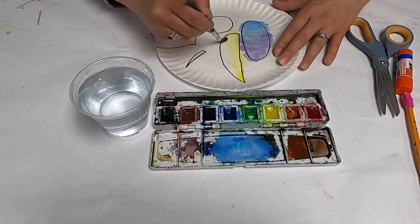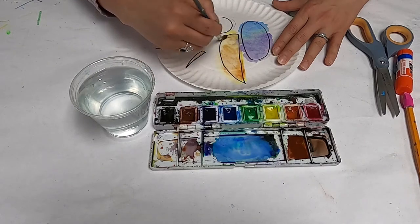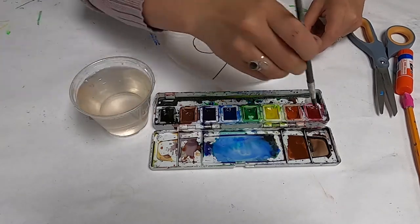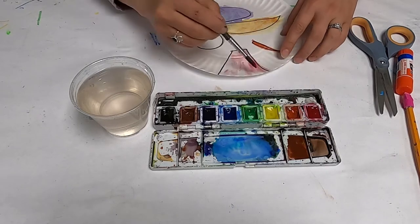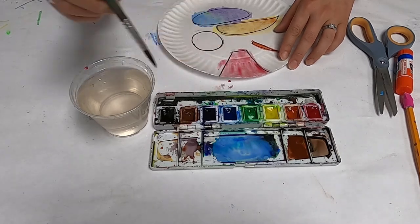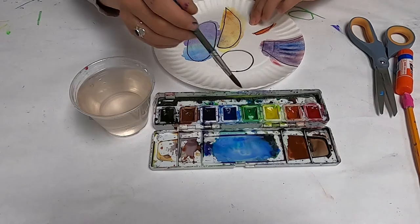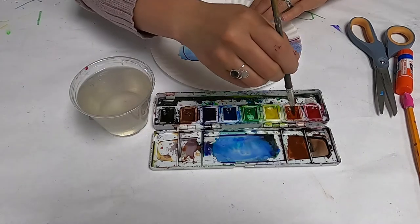I'm going to use various colors to color my little hummingbird — some pretty blues and greens and purples. I'm going to do the little tiny beak in orange, and maybe a red color for its tail. I like to use the outside of the paper plate for the tail because it has the little ridges in it. I got too much water there, so I'm going to tap off my excess water. Make a nice pretty purple here, and for the head I think I might go back to some green, maybe a little bit of orange.